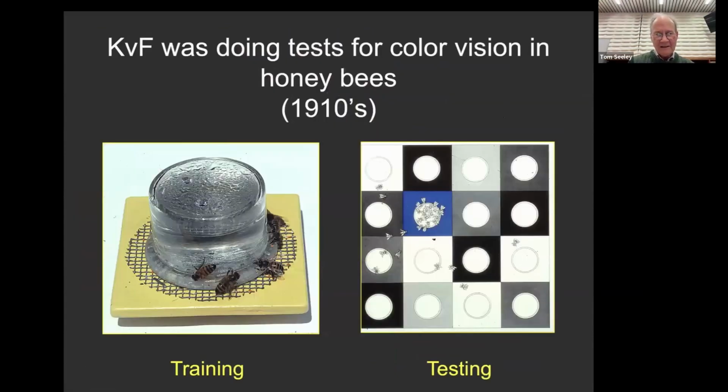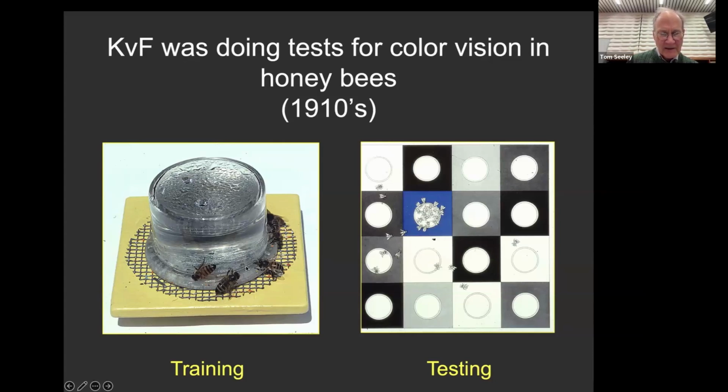Now, he got into studying the bees' dances, as I mentioned earlier, when he was doing tests for color vision. This was back in the 1910s. And the way he would test bees for color vision is he would train the bees from a hive to come and collect sugar solution from a little vessel that sat on top of a colored board. In this case, it's yellow, but my example over here will refer to a blue. Imagine this yellow board is blue.